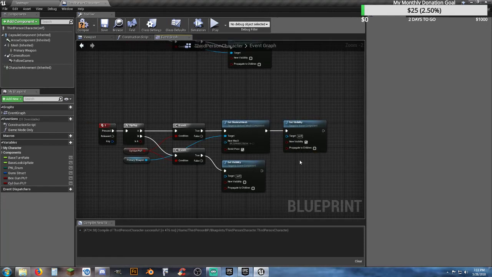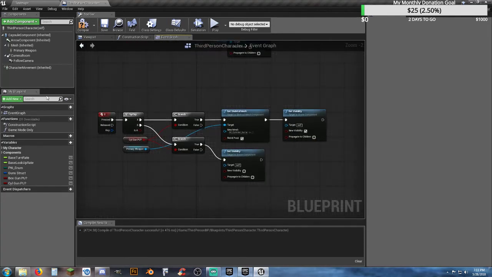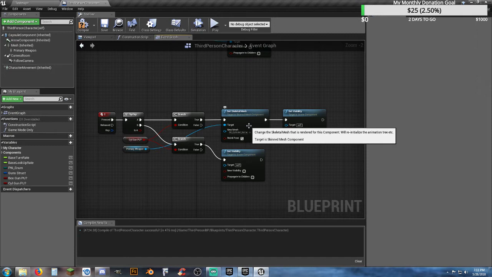So in essence, what we're telling it to do here, looking directly at this, we hit the number 2 key. It's going to ask, do we have the cylinder gun? If it's yes, then we're doing this.